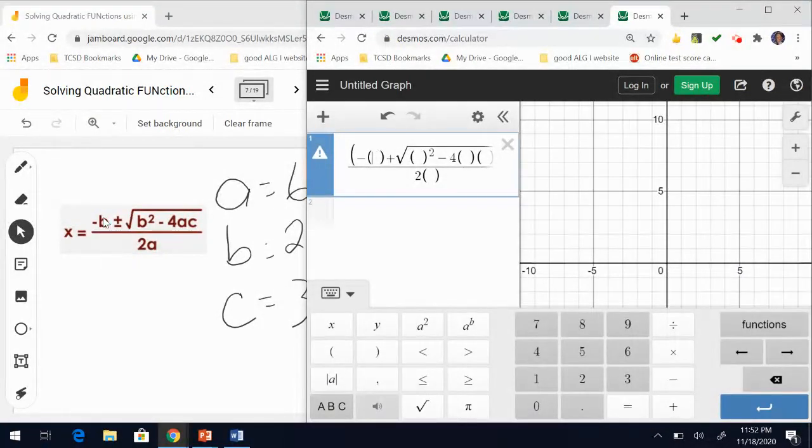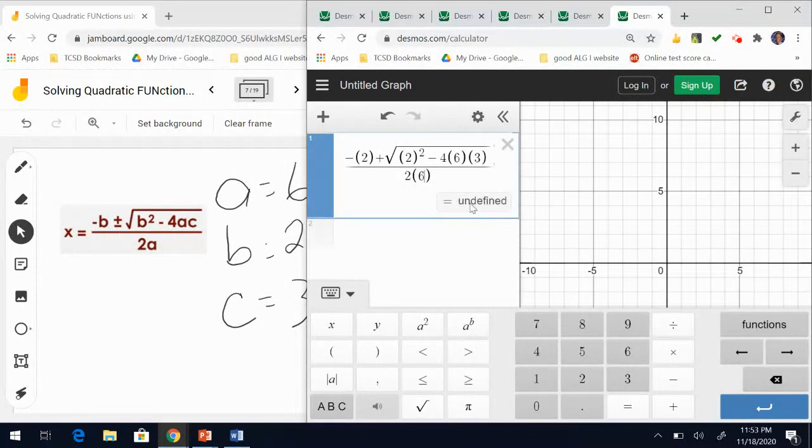So now that I have my values here, 6, 2, and 3, what I'm going to do is plug in here. I'm going to check my work right here. It's the opposite of b, so what's my b value? It's 2. I can see it's right here. So I type in 2. And this is b squared, so that's 2 again. What value is this? It says a, so that's going to be 6. My c value is 3. And then all over 2a, so my a value again is 6.